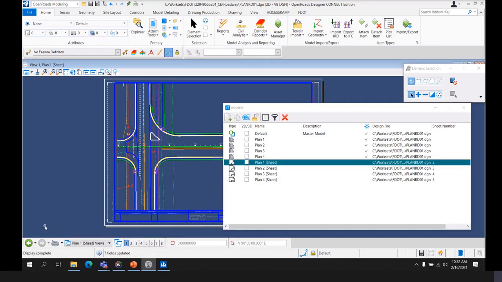The second type of model are sheet models. They're used by F.dot to compose finished and annotated printable drawings. Open Roads Designer allows an unlimited number of sheet models to be created in a design file. By default, the view windows of these models have blue backgrounds. One way to distinguish a sheet model from other types of models is the bracketed notation sheet in the model name. There's also a sheet icon to the left.